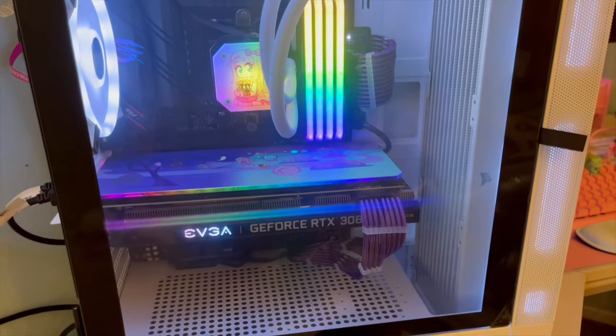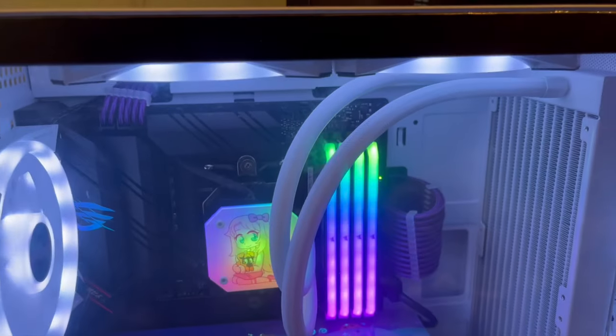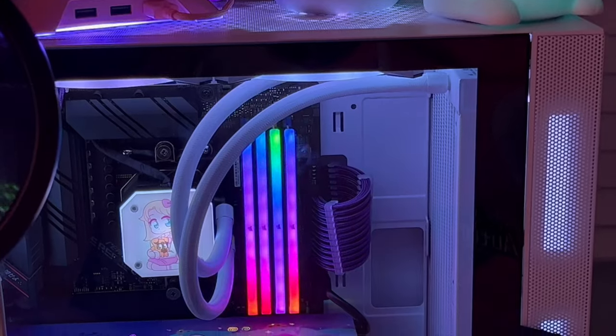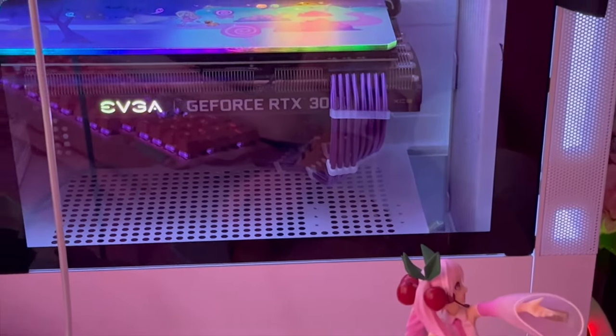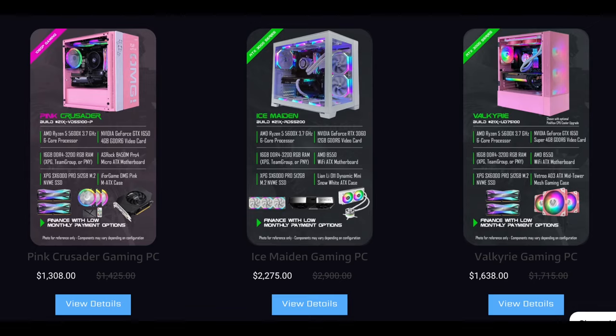They also have strict requirements for the cable management and the appearance, so the PC will always look neat and professional. They actually match the PC cords in my new PC to match the theme of my banner on my YouTube channel. They got some purple cables in there and wires, and everything looks so aesthetically pleasing. I love the white case that they chose. Usually I'm a pink girl, but this PC just came together in one color. They do have pink PCs. I just want to put that out there for all my girl gamers, and all sorts of different custom parts. If you guys are looking to customize a PC, they can do anything pretty much.